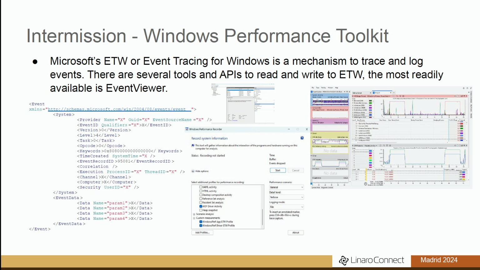You would select the profiles you want, then start the recording, do whatever you want, then save it. It will save to an ETL file that you can open in WPA, which is the Windows Performance Analyzer.